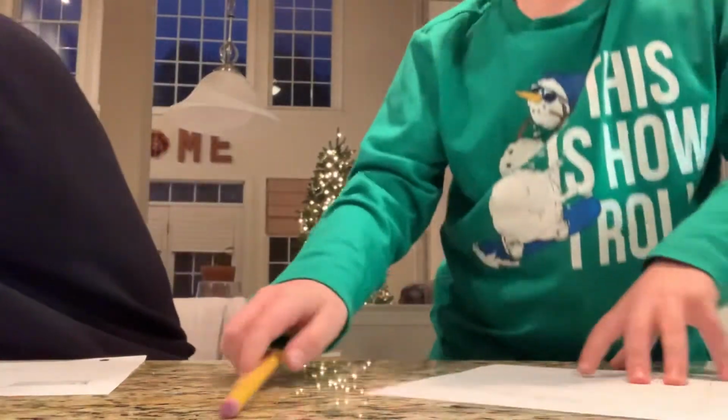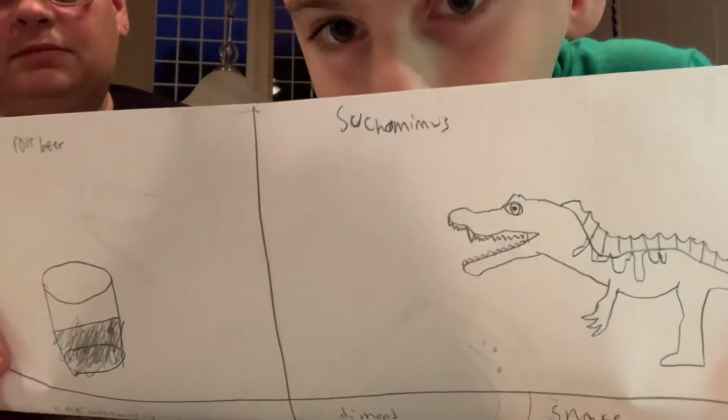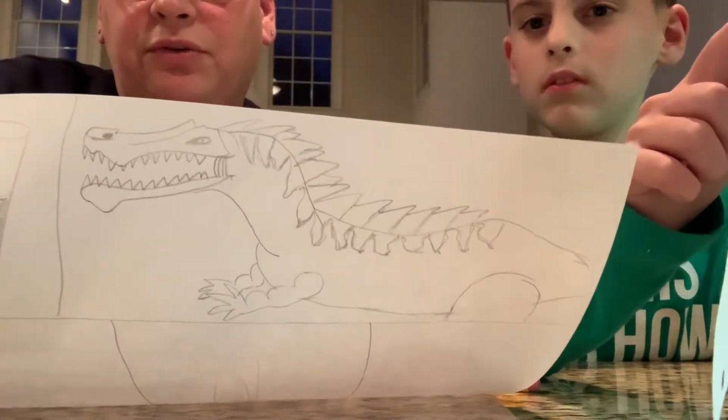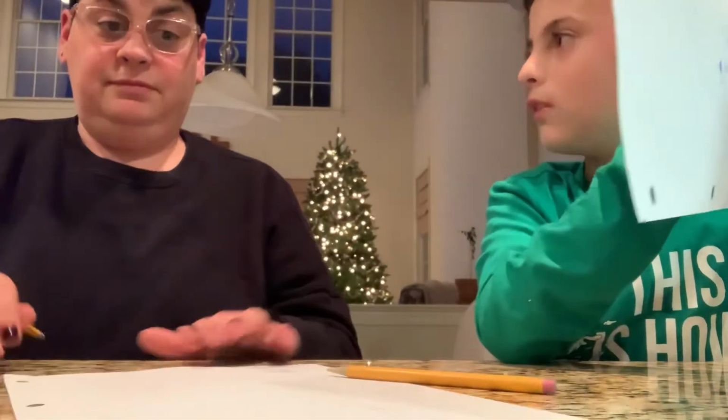Alright. Here's what we drew. Comment on which one looks better. Mine just looks like the head just looks like a straight up Nile crocodile. If we were drawing crocodiles, I would have gotten this. That's mine. I think mine's too big to do the whole body, but that's mine. This looks like something from Ark Survival Evolved. Look at this. Mine literally looks like a crocodile.